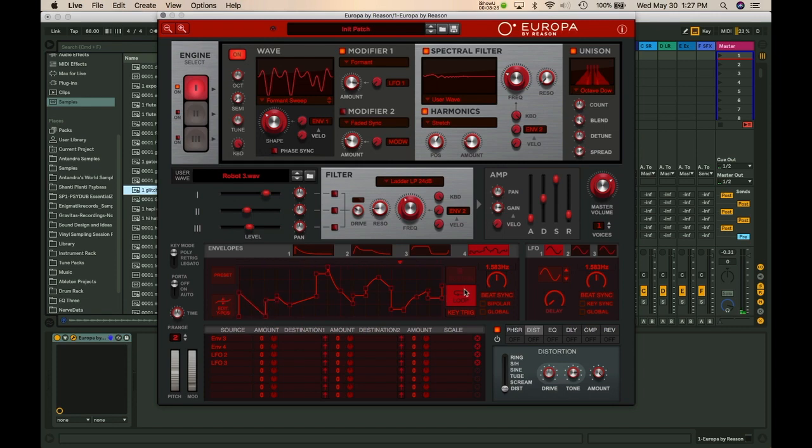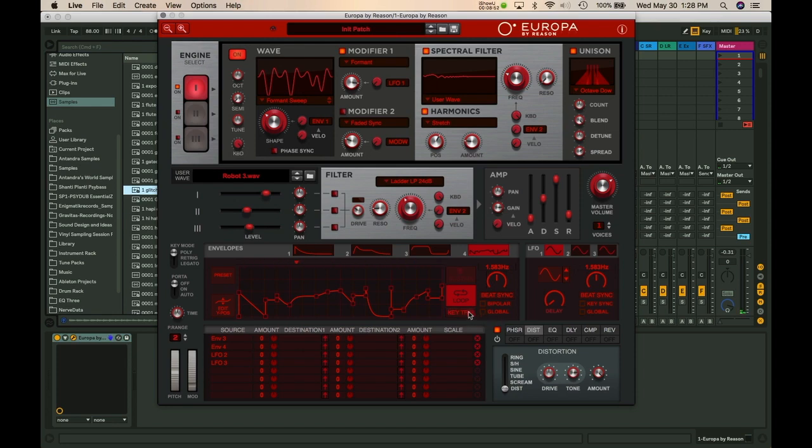And you can bend these if you hold, well actually no, you don't have to hold anything, you just click in the middle and bend it. So you can double click to remove points and add them. Things snap to the grid. You can also get off the grid. So yeah, that's quite cool.